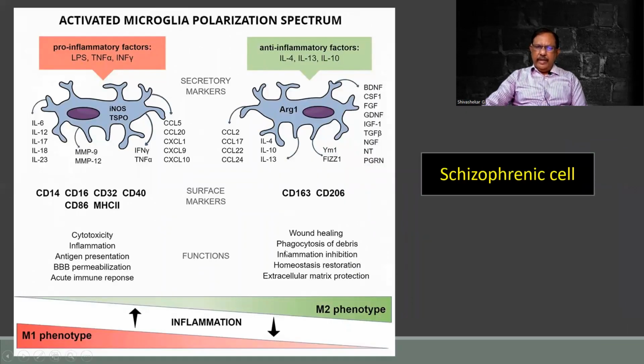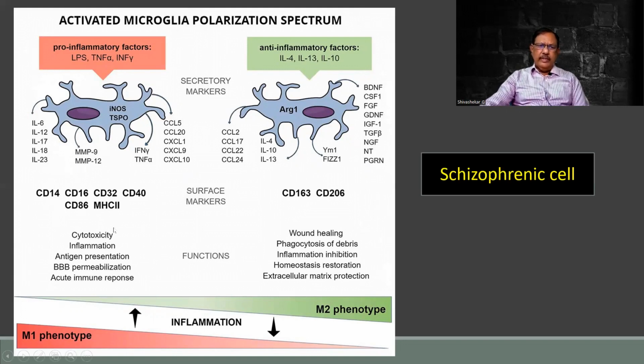This is a very important diagram, very simple also. I will tell you what exactly to do. There are two types, the M1 or the pro-inflammatory, the M2 or the anti-inflammatory. Forget the substances that they produce. We will try to memorize them later on. There can be secretory markers, there can be surface markers. And these are the markers over here. For each of them, I would like you to kindly go through them.